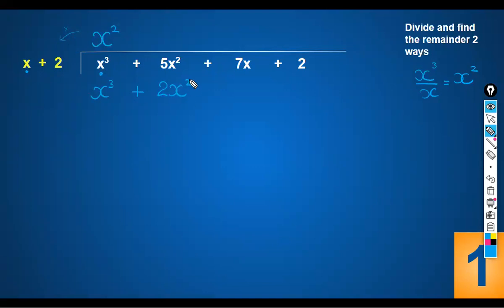Everyone take down that for me. Don't worry that we have more than one example. So again, for those not taking it down right now, x into x cubed will give you x squared. Whatever we get on top here, we multiply it by the item on the outside. X squared by x is x cubed. X squared by positive 2 is positive 2x squared. Do me a favor, put in all the signs.